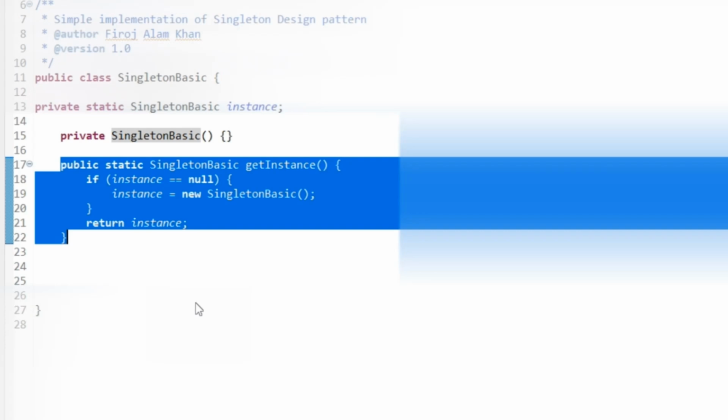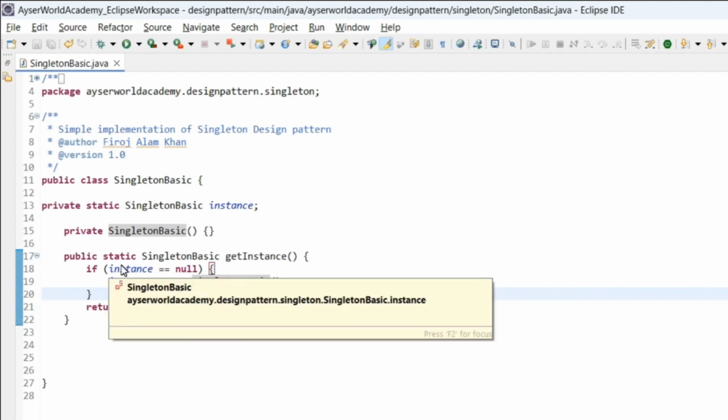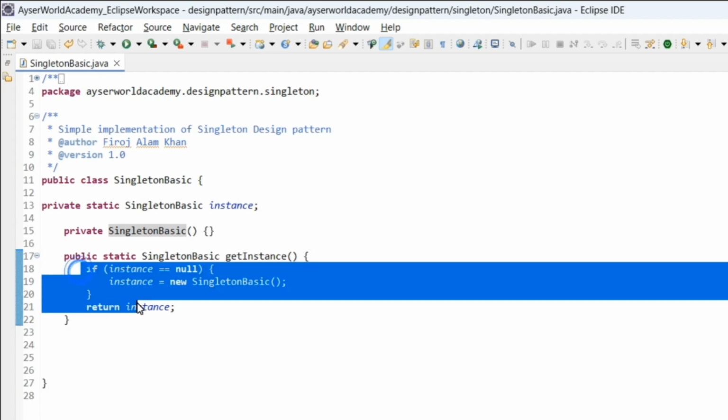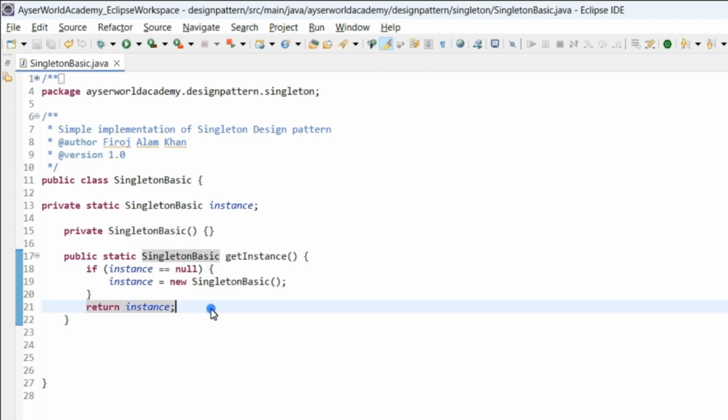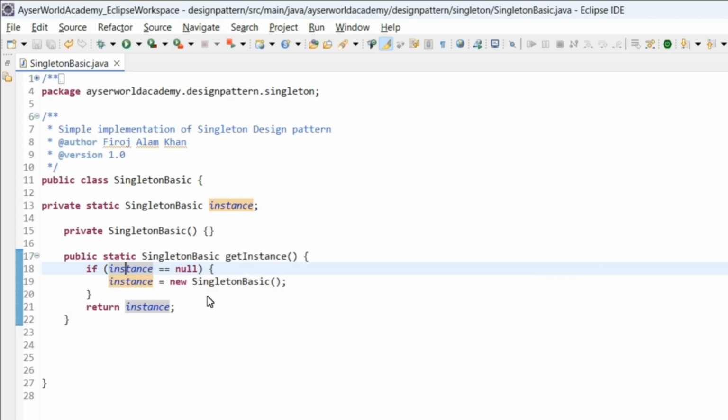We are checking whether the instance equals null. If the instance is not yet created, then only do you create an instance of the singleton class. Otherwise, you return the earlier created instance. So it will create only one instance, because whenever you call it any number of times, it will check if it is already created and return the same object.